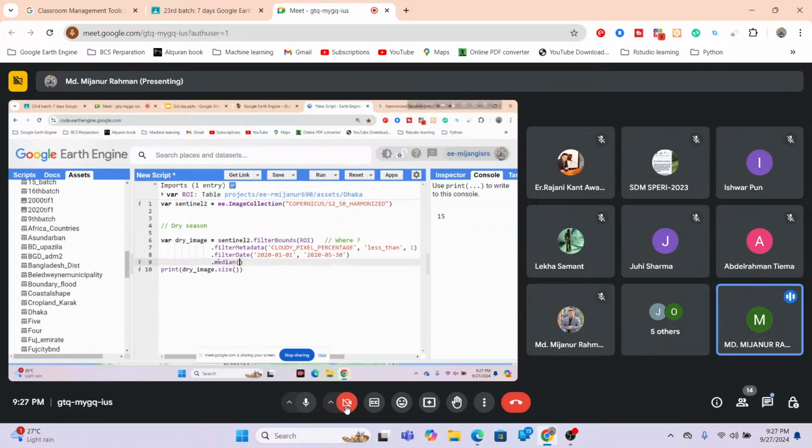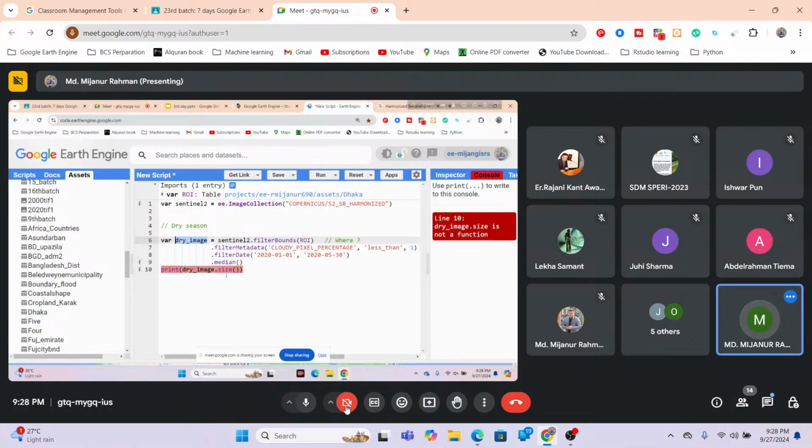Now what happened? After applying the median function, all 15 images take the middle pixel value and create one composite. If I now click run, you can see we get a problem. It shows size is not a function. Size is not a function because after applying the median, this variable stores an image, not an image collection.